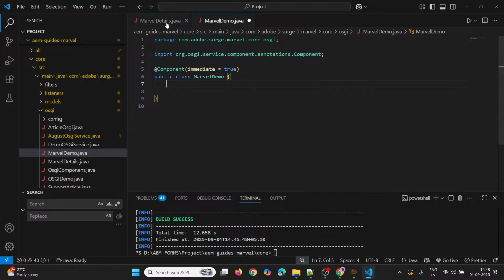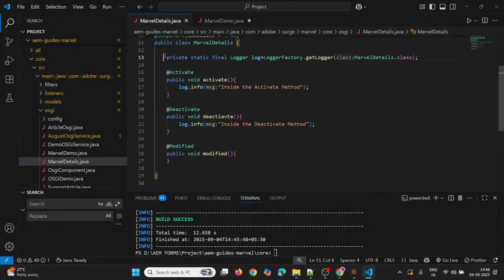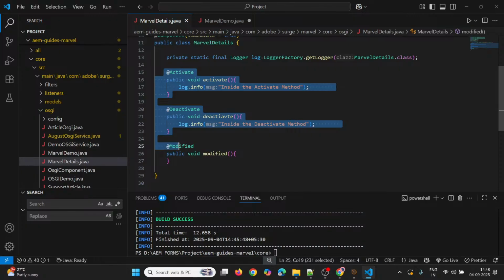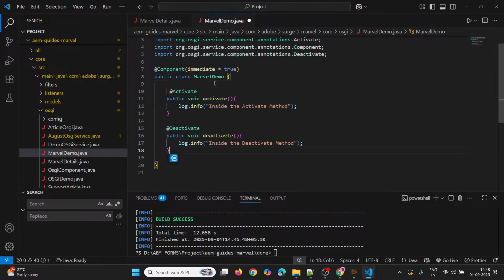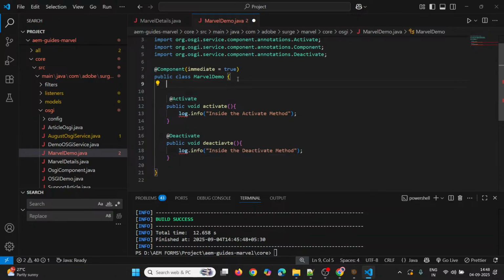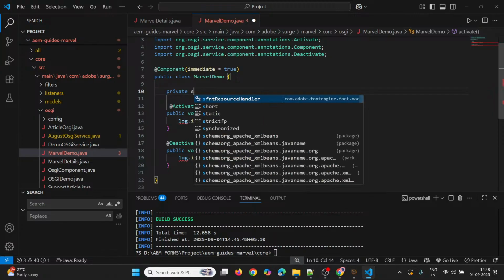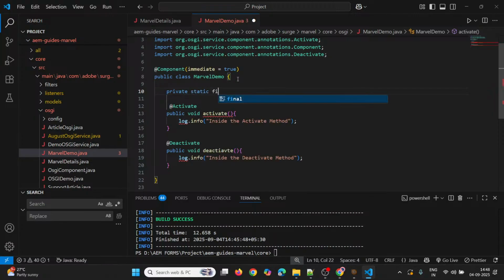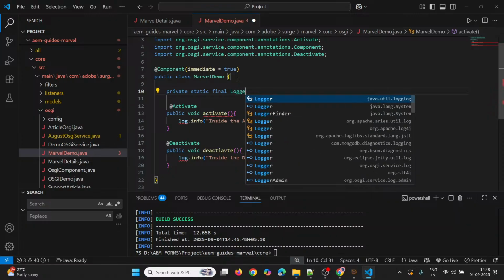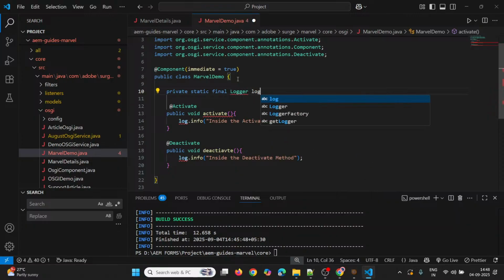We'll write the same things again here. We'll create the same methods, and then we have to create a logger.